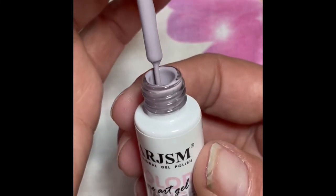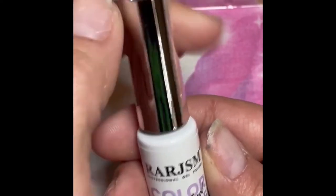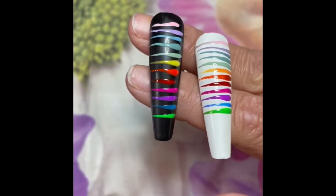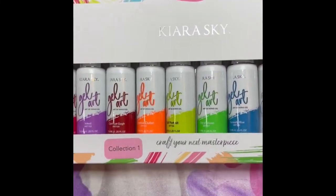All right, so here is our first color, which is the pink, and this is purple. I didn't show all of them because they are cold, so they do not show the colors correctly. But here they are warm. As you can see, they are very vivid when they're warm.